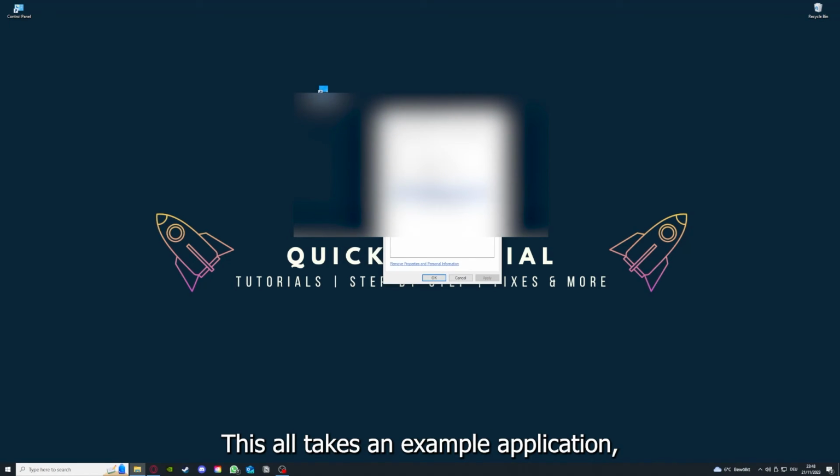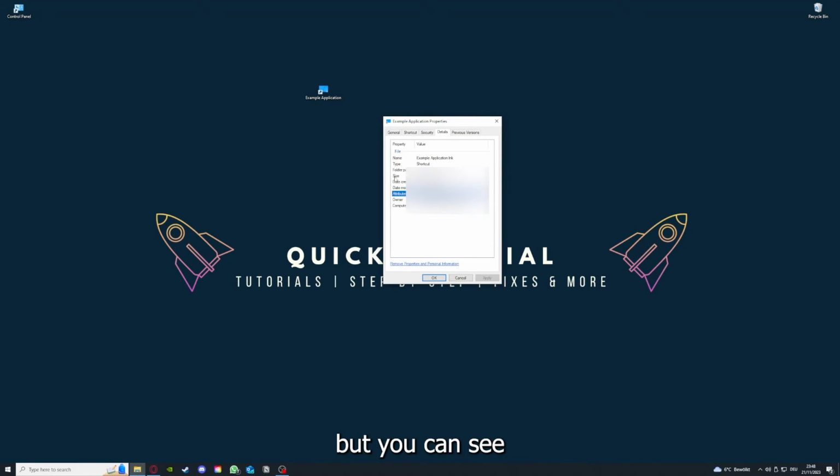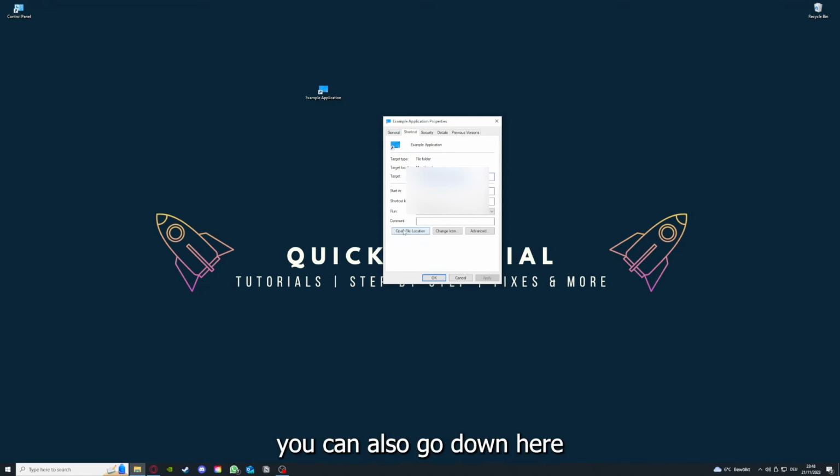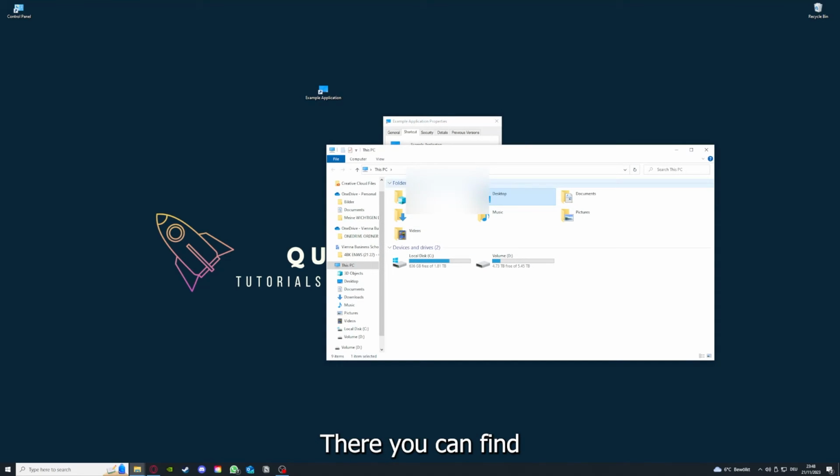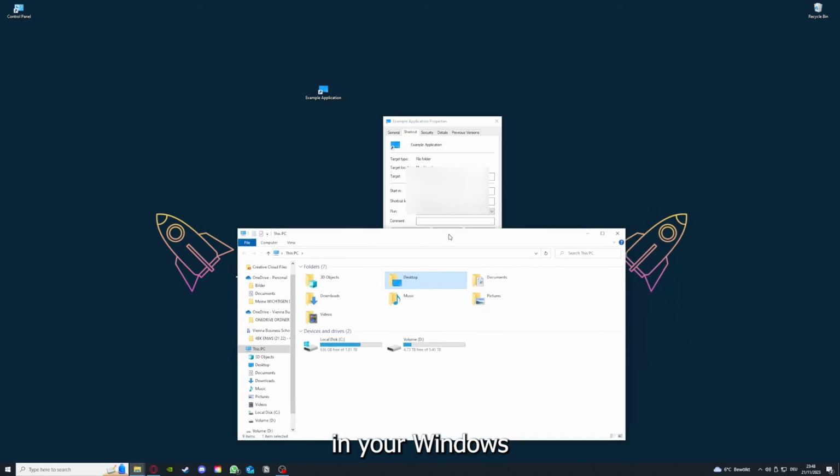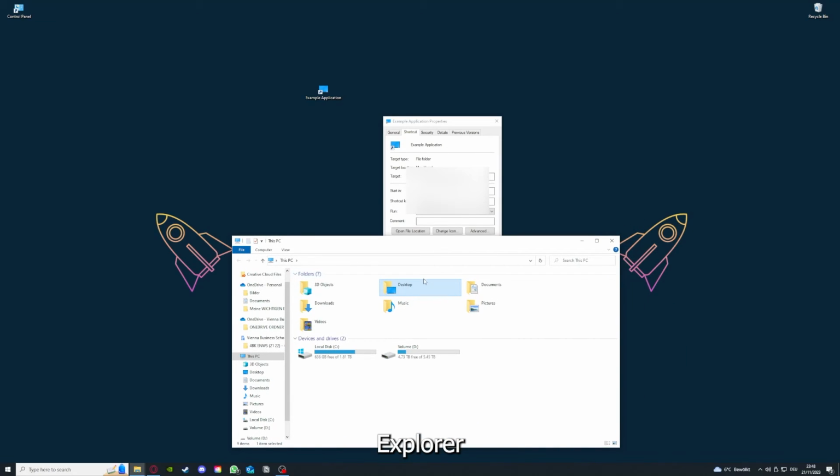This is only an example application, but here you can see if the size is very big or bigger than the application should be, and in that case you should definitely reinstall. You can also go down here to open file location, where you can find your app in Windows Explorer. You can clear the cache or the data from your app in here as well, but I'm going to show you this in another video.